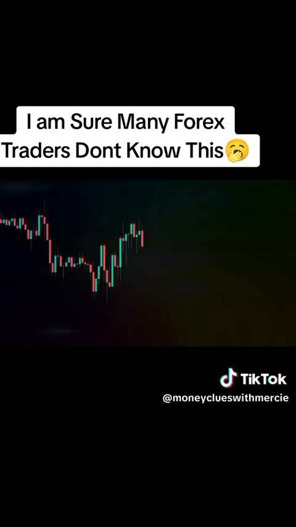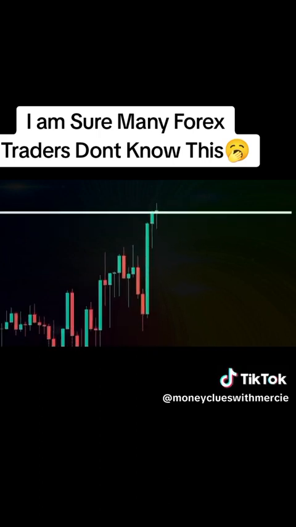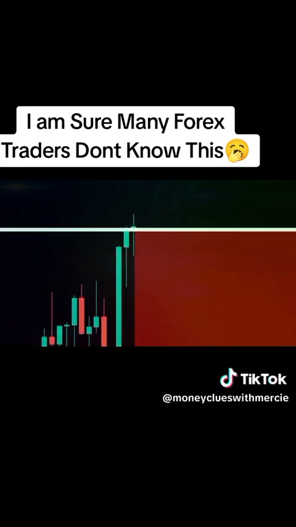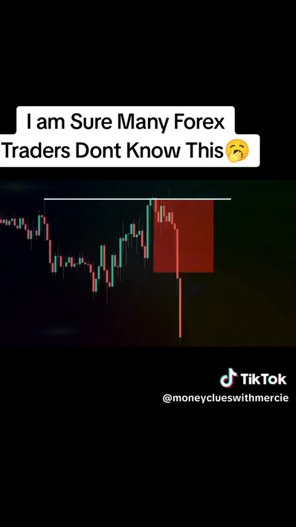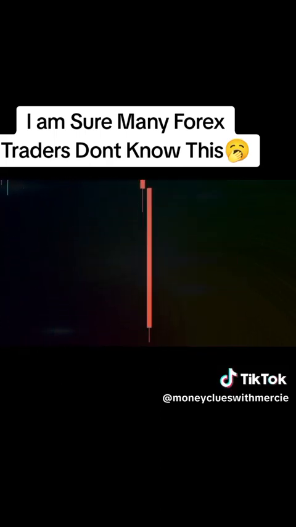The reason being, think of it like this. If we have a resistance right here and price breaks this resistance like this, a lot of traders will enter a long right at this point, because they think the price is going to start heading upwards because of this break. They'll enter a long here and set their stop losses around this area. Meaning if this is a liquidity grab and price fakes this upwards movement, when price reverses, it's going to hit all of these traders' stop losses, making the price move downwards even harder. So if we found this liquidity grab and entered a short, we would benefit from the strong impulsive movement, making us some easy profits.